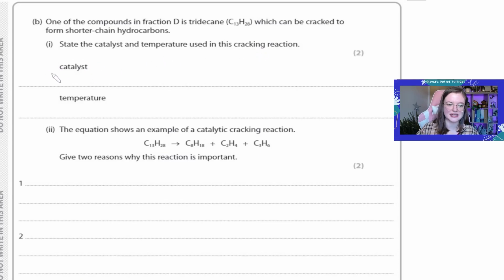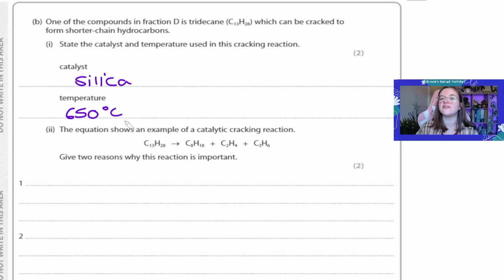So for the catalyst, you can have a couple of options here, and normally people tend to go with silica. I think it's the easiest one to remember. Or you tend to have alumina or zeolite. I learned it in school, and that's kind of the brand name for it, but zeolite would also work. And the temperature, anywhere between 600 and 700 degrees. Let's go 650, spice it up today.